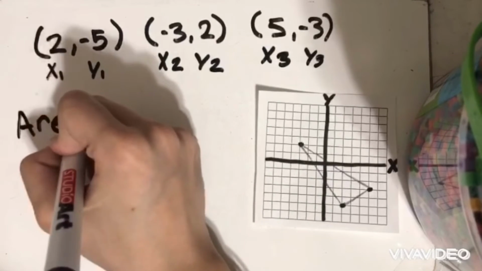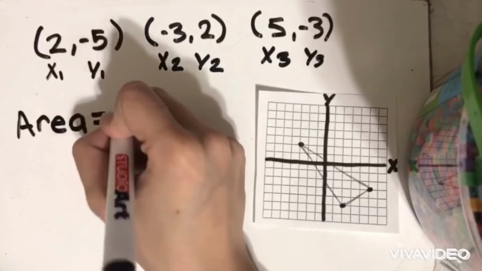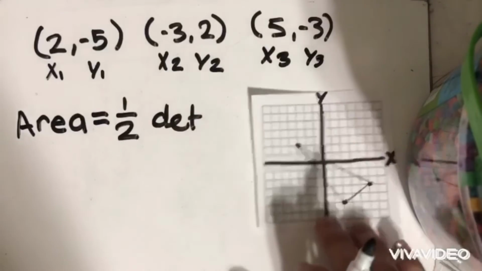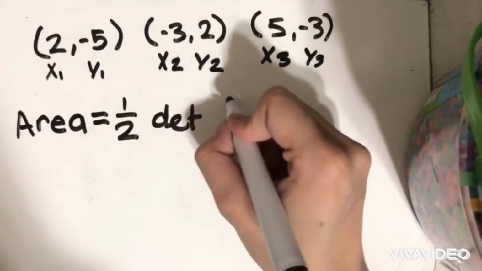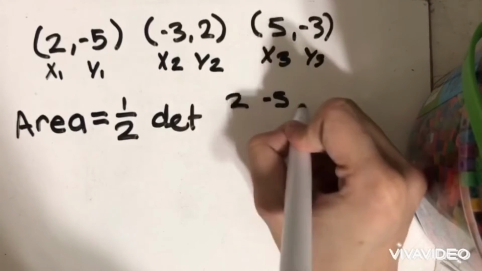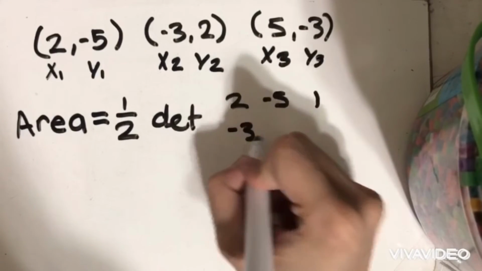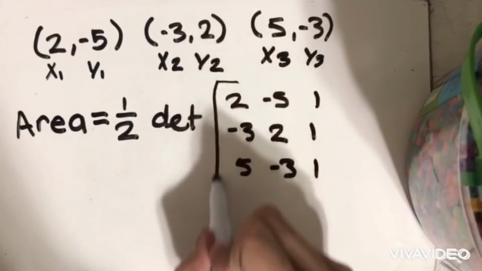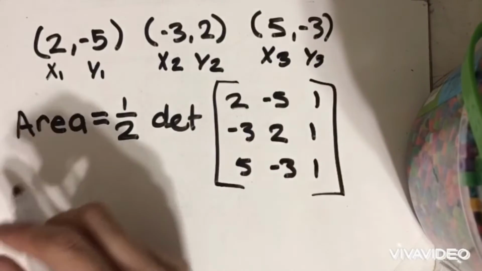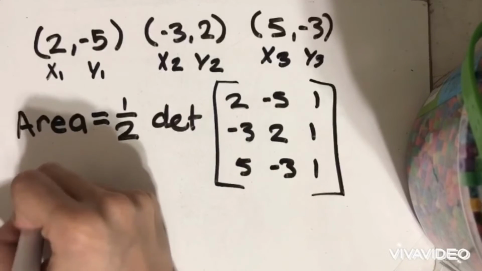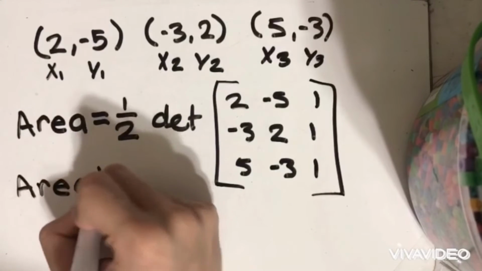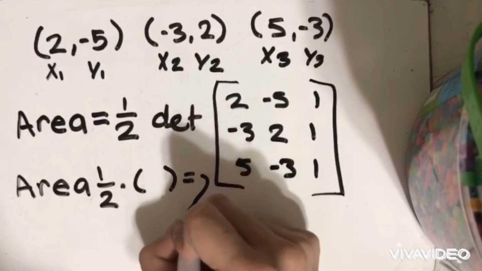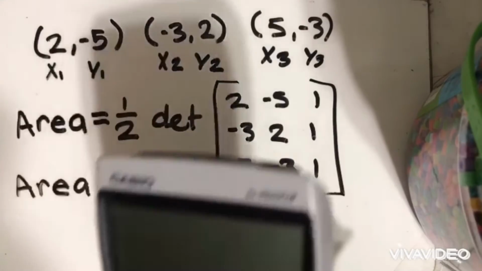Next up, you are going to use this area formula to find the determinant on the next step. So you're done with that. Next step, we are going to write down our vertex or coordinates onto the side. You are going to add the ones using the formula provided in the previous step. So now you are done with that one. Moving forward, I am going to rewrite my area and type the matrix using the calculator steps, which is the determinant steps for calculator. So let me get my calculator.